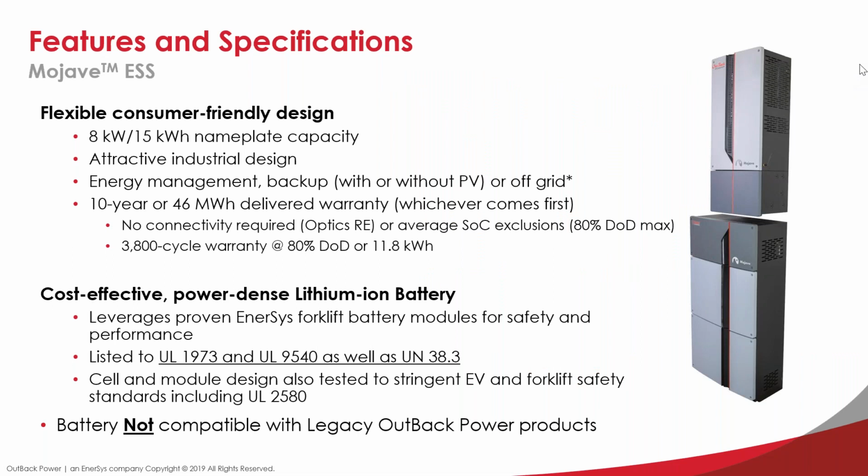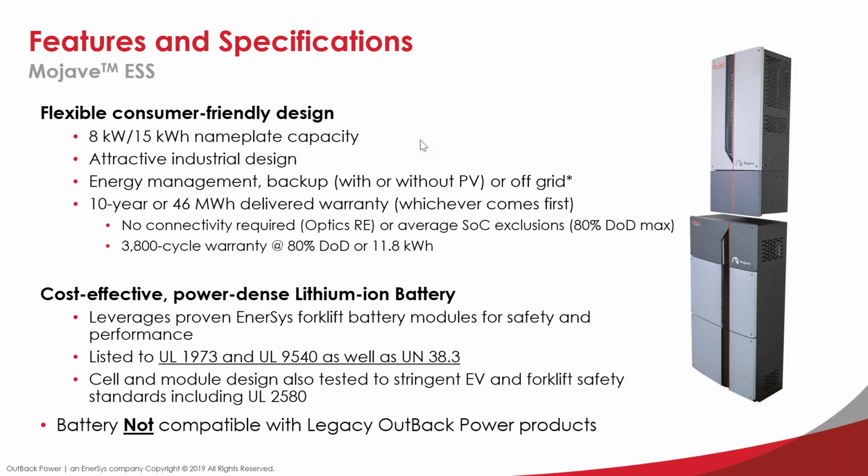So what we aim for here is a much more consumer-friendly design, I think, than you've seen from a lot of OutBack stuff in the past. We're getting to a more streamlined platform where everything's in the box. You don't have a bunch of components that you're mixing and matching anymore. So this particular system: 8 kilowatt continuous output inverter, 15 kilowatt hour battery. We paid some industrial designers to make the whole thing look nice, like it belongs together.